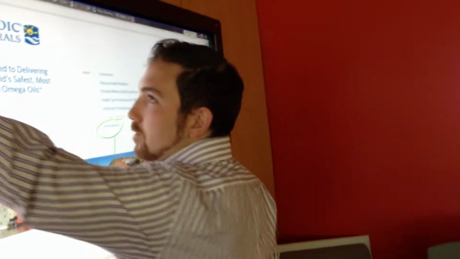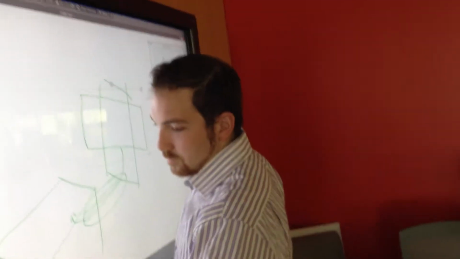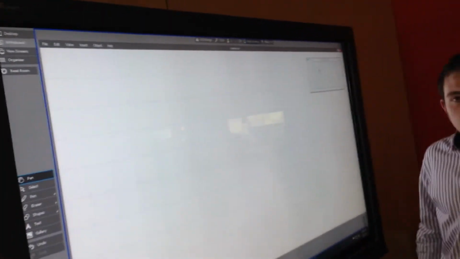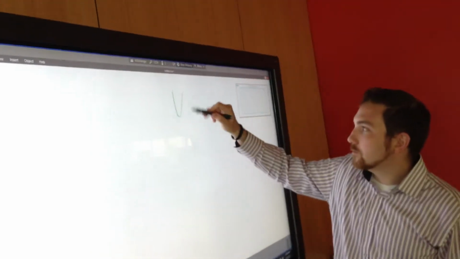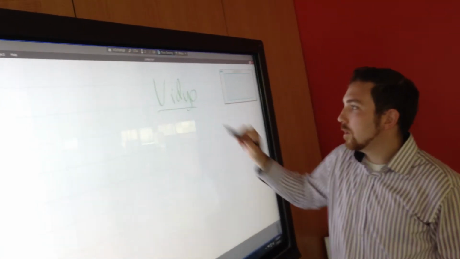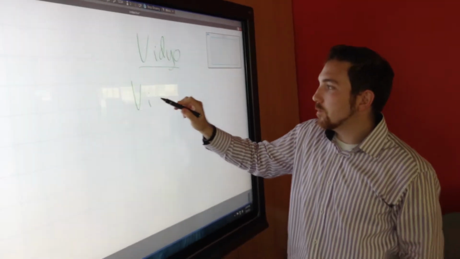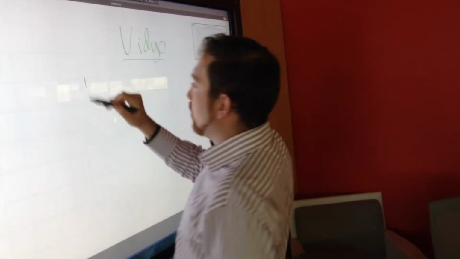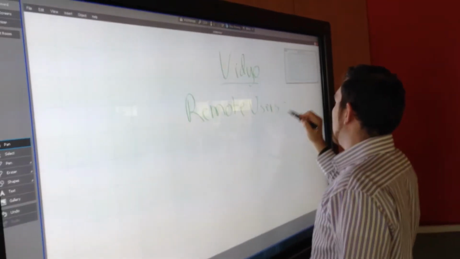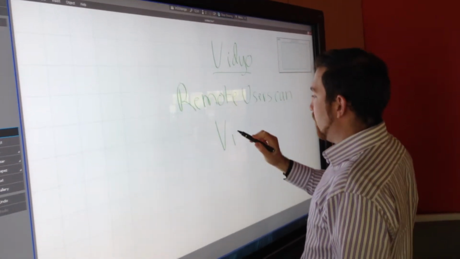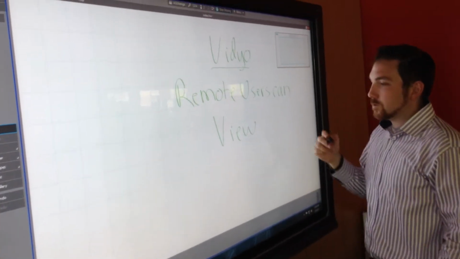Let's recap the remote users' accessibility. If I am a remote user with a laptop or any mobile device, iPhone, iPad, and I want to view it on my laptop screen, what you can do is, remote users can view.